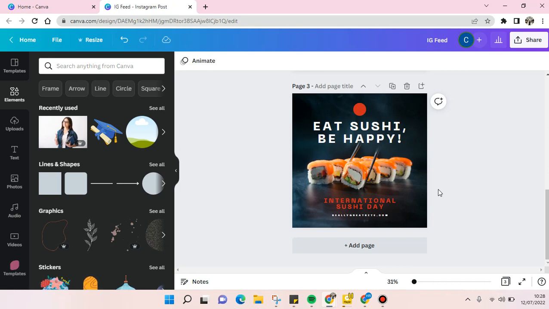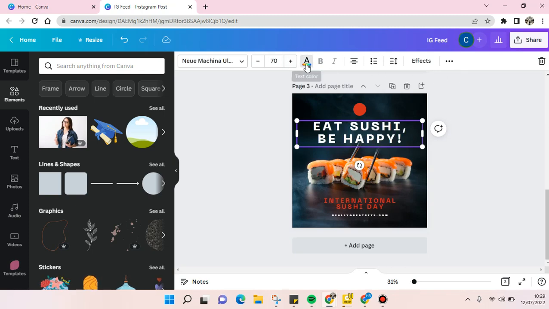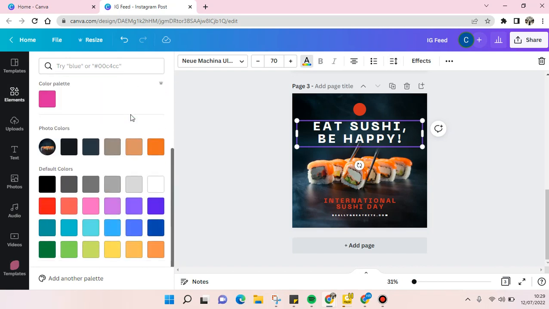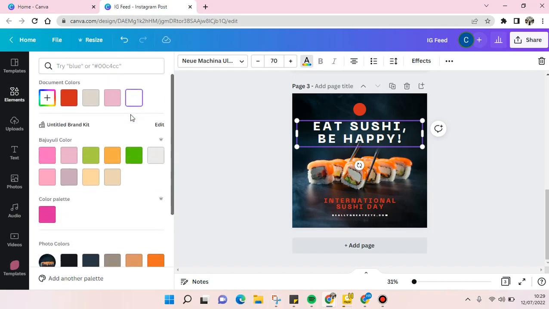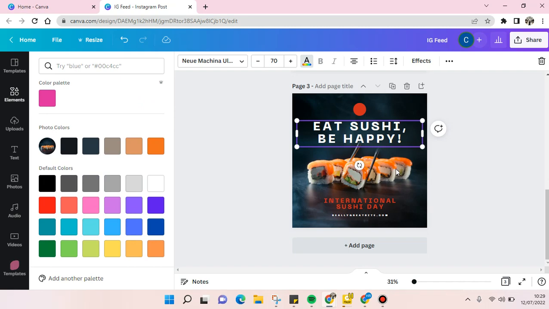On today's video, I'm going to show you how to change font color on Canva. So as you can see here, I've already opened my design on Canva. And if you want to change the font color, it's so easy. You can just click on the fonts that you want to change its color, and you find the A menu, the text color menu at the top toolbar here. Just click on this, and here you'll see the colors option that you can choose to change this color.